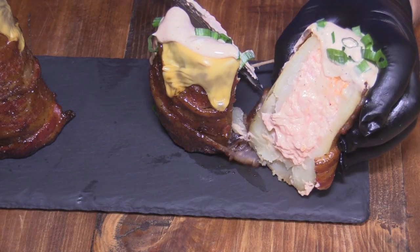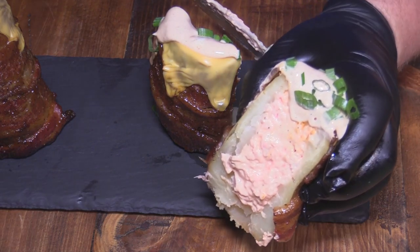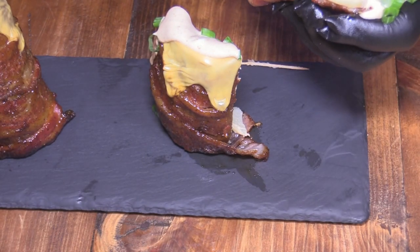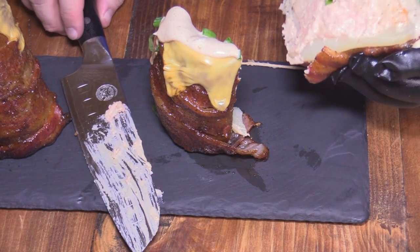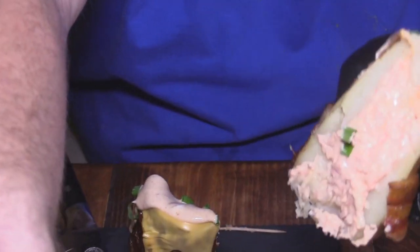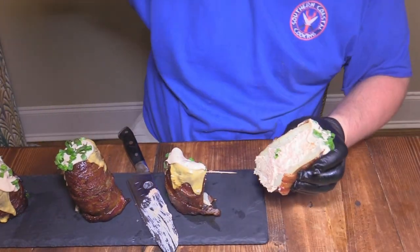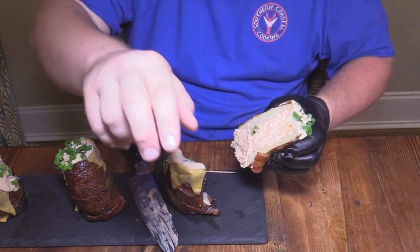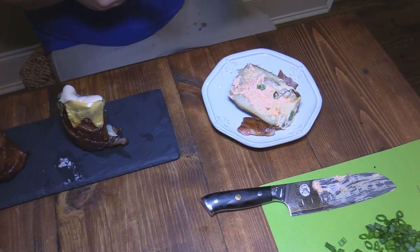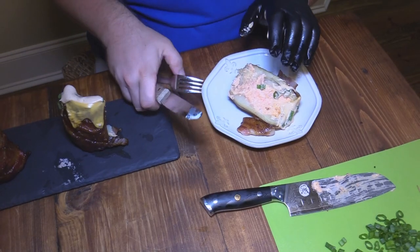Oh wow, look at that. Is that not magnificent? Full of that cream cheese and everything else. Whoa, that is something else, y'all. Wow, let me zoom out just a little bit. Yeah, we're gonna give this a try. Let me get it on a plate. Well, y'all, we'll give this a try here. Let's see.